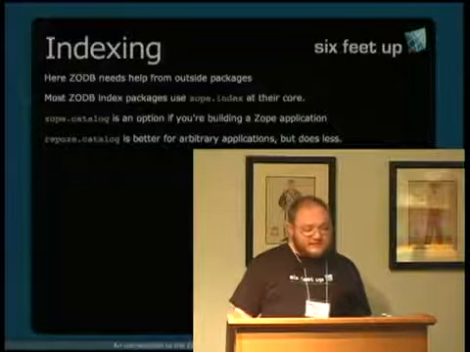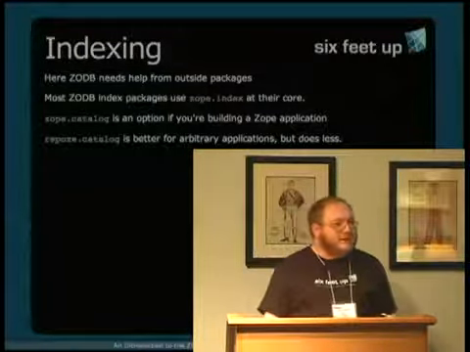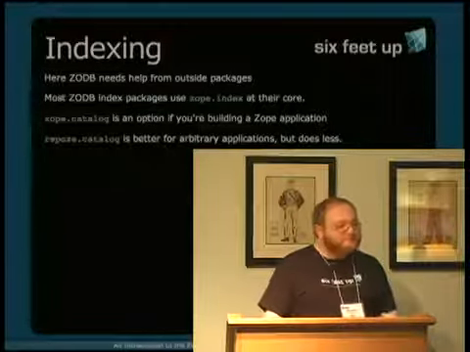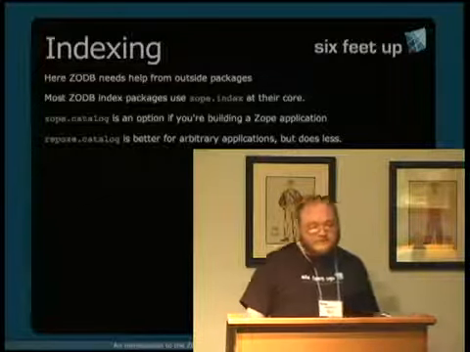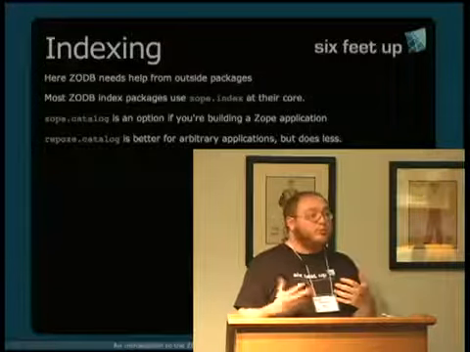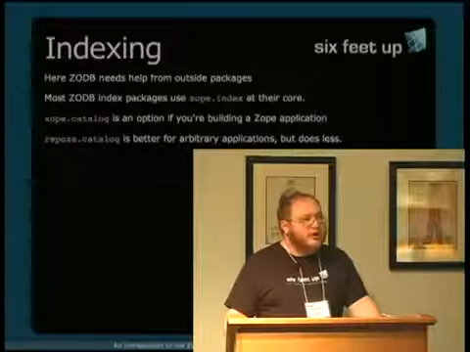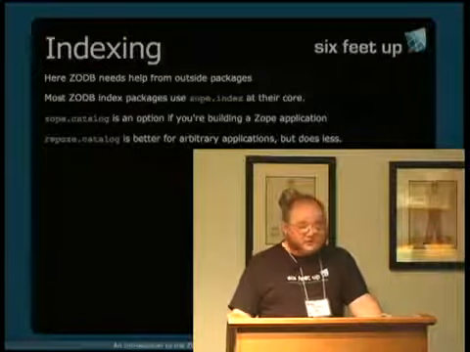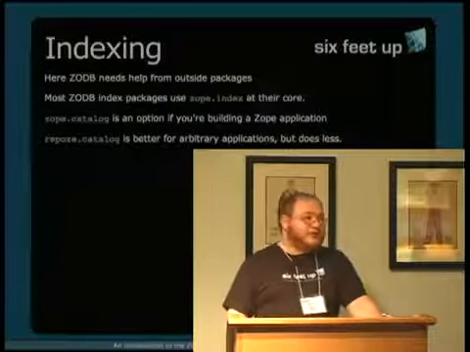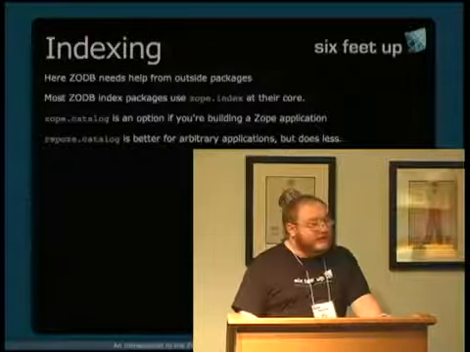Zope.catalog is an option if you're using a straight Zope application, which I don't know that too many people are. Plone also has its own customized catalogs, and if you're looking for something that's just more generic, you don't want to use it in a web interface, or you don't want the weight of Zope and Plone, repoze.catalog is a much better solution, but it does much less for you. There is some manual work you're going to have to do to build that index catalog.